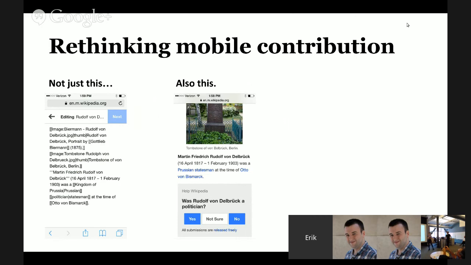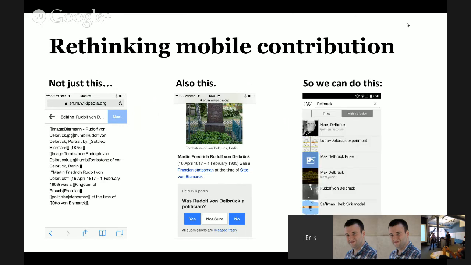Now, why is it asking you this information? Well, if you search in the Wikipedia app for Delbruck, you get a bunch of results. There are a lot of people named Delbruck, right? So let's say you're writing a report about Prussian statesmen for school, as you normally do, and you're going off of one source from 1901 that mentions a Delbruck. Which Delbruck is it, right? Well, how do you know which Delbruck it is?